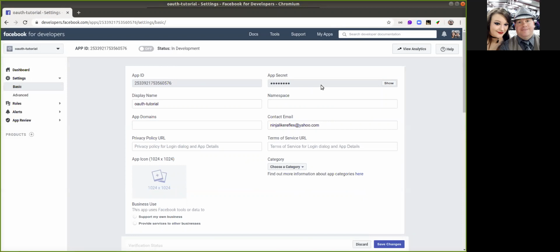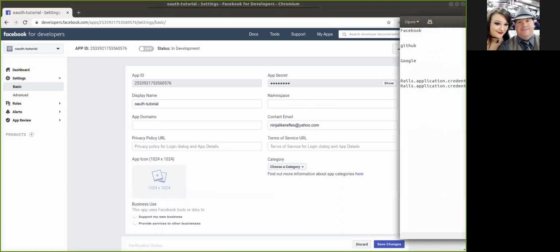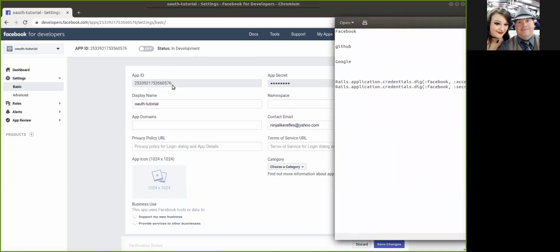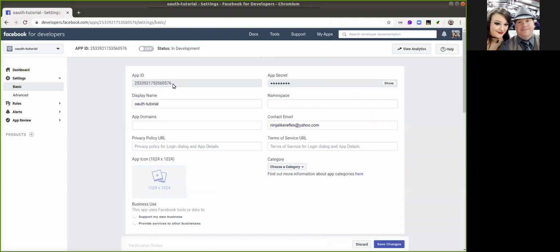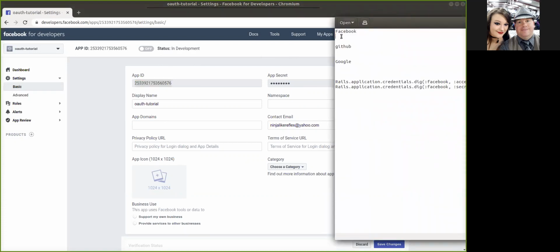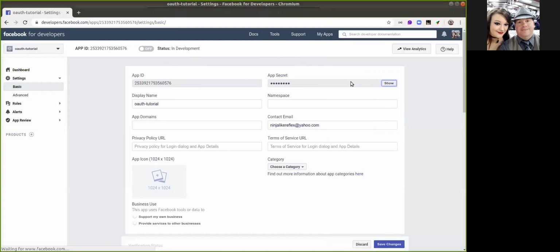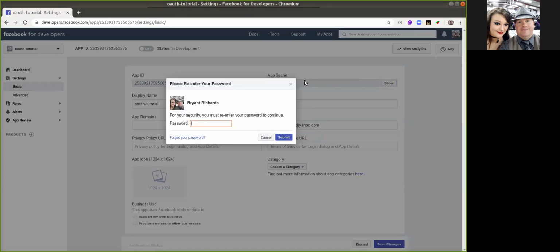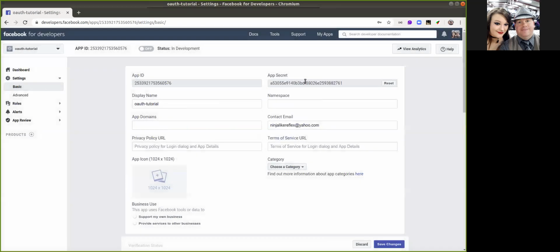You're going to need those, so go ahead and save them somewhere. I'm just going to bring up a little notepad here. We'll save the app ID first, and then the app secret here.